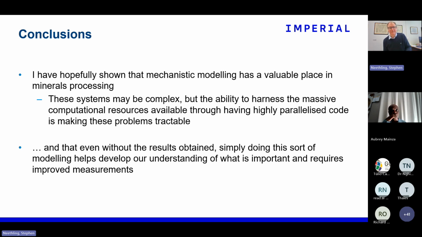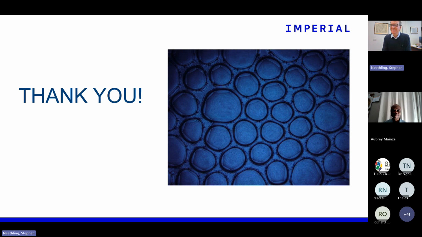But I suppose the other key thing I was hoping to get across is that it's not just the simulations that are important, but also the measurements that go with them. The fact that this sort of modeling tells you the things you actually do need to measure. So it helps you to decide on what new measurement techniques you would like, but also developing the techniques that help you validate these can be valuable in their own right. Okay, so that's the end of what I was going to speak to you. So I welcome any questions or comments that anyone has.